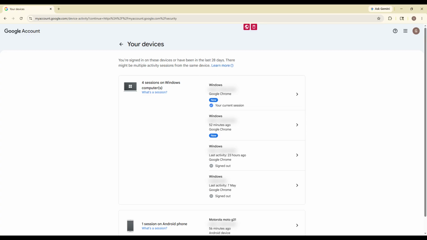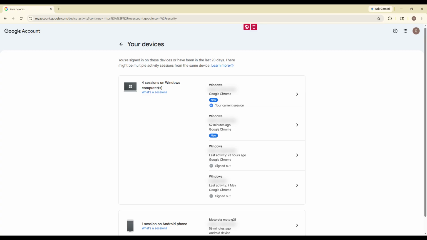That is a great way to protect your account if you have lost a device, shared a computer, or simply want to close old sessions. It is a good habit to check this page regularly because it gives you a quick overview of where your Google account is being used. And if you ever spot anything suspicious, you should change your password right away and review your security settings again.